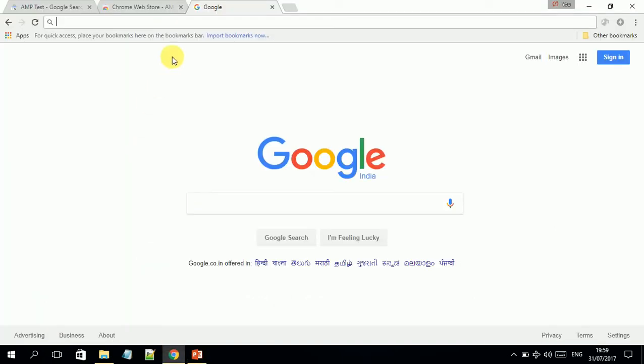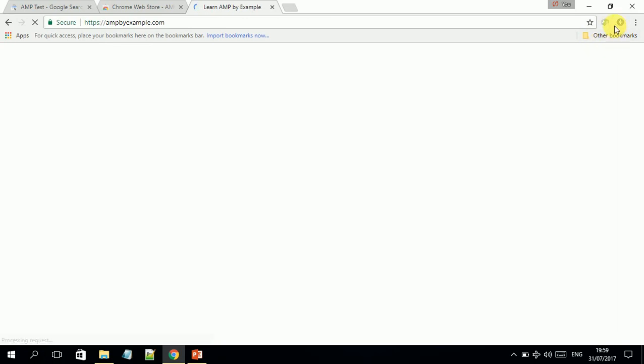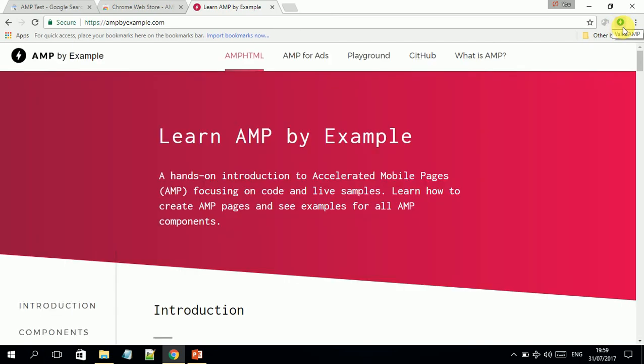If we open this website in the address bar, let's see what will happen. Keep observing here. You see it's now green. That means it is validated. So this browser extension also helps to identify whether your built website itself is AMP or not.